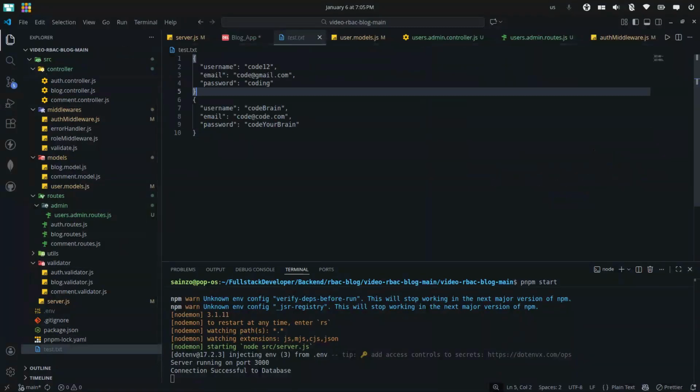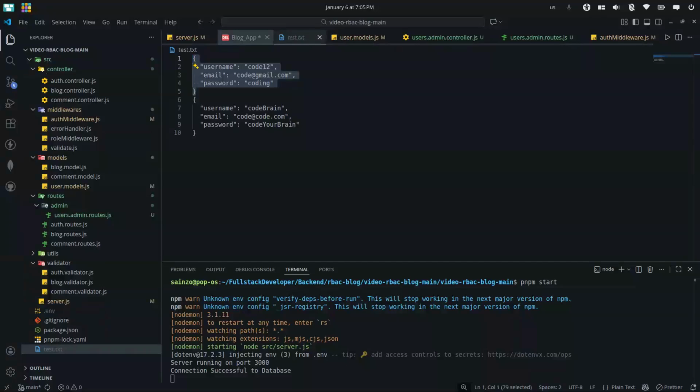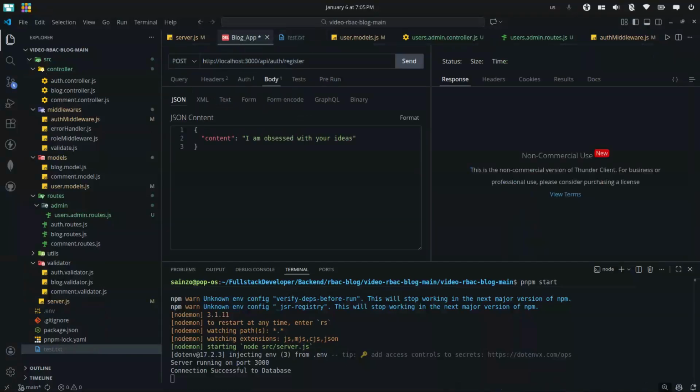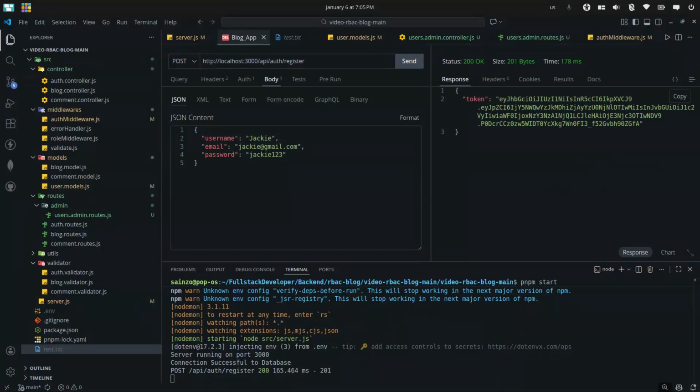Let me copy this one so that I don't need to do a lot of things. Let me create a user called Jackie, with email jackie at gmail.com and password Jackie123. Let me create it, and I get a token.